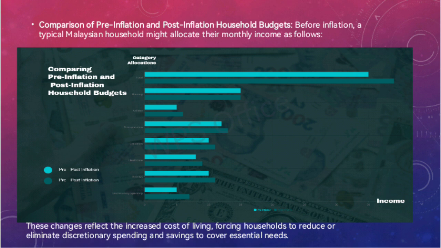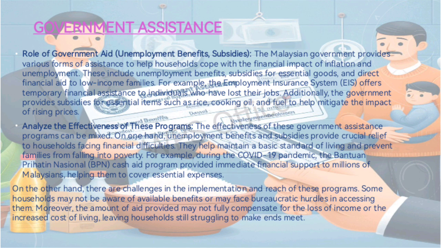Higher interest rates due to inflation impacting loan repayments. Higher inflation often leads to higher interest rates as the central bank, Bank Negara Malaysia, might increase rates to control inflation. This increase in interest rates makes borrowing more expensive. For households with existing variable rate loans such as mortgages, this means higher monthly repayments, further straining their finances. For example, if the interest rate on a mortgage rises from 4% to 5%, the monthly repayment on a 500,000 ringgit Malaysian loan could increase by several hundred.